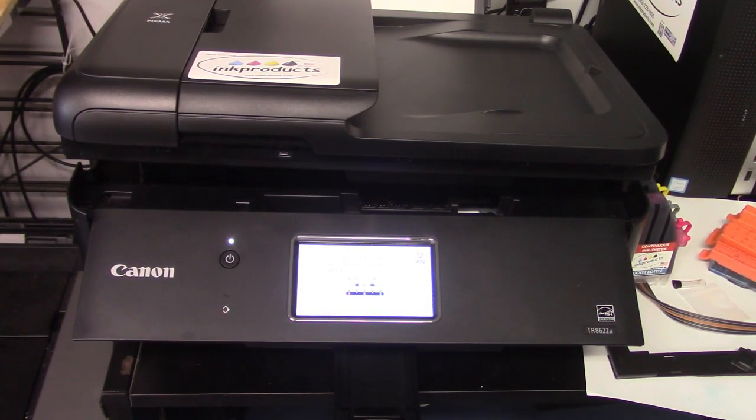In this video I'm going to show you how to install our continuous ink system for the Canon Pixma TR8620 or the TR8622a. The system works for both of those.